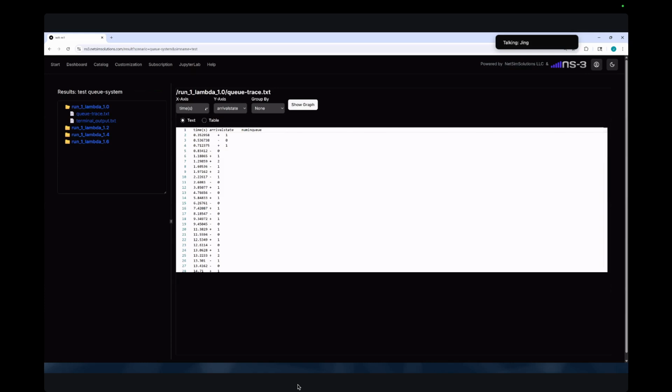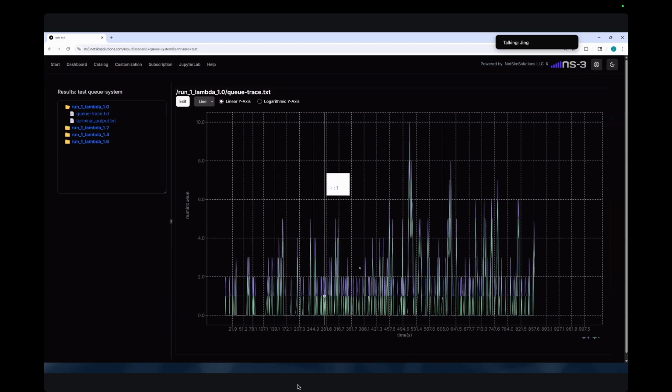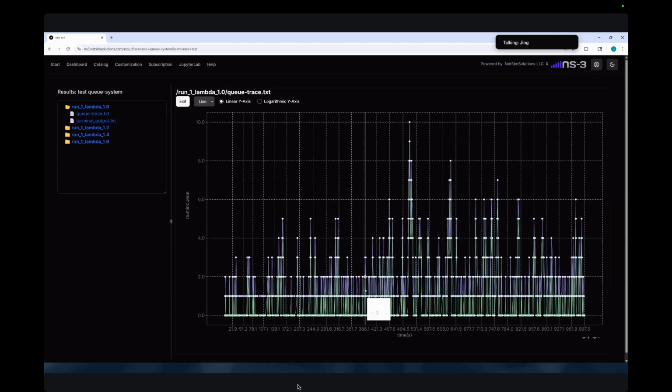And this trace, we can first see the trace just quickly. It has two states: one is arriving, the other one is departure. The plus means arriving, minus means departure. And then you can see the queue size when a packet arrives and departs, right? However, we don't draw CDF, PDF here.